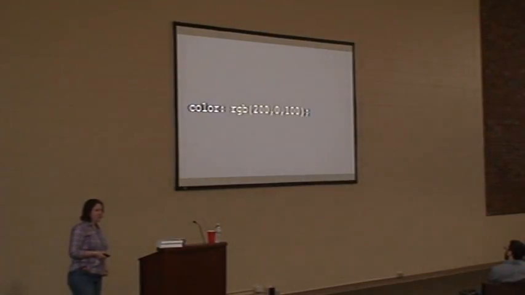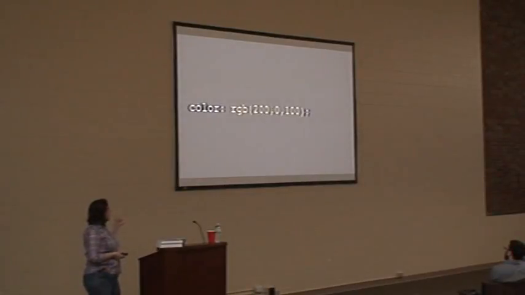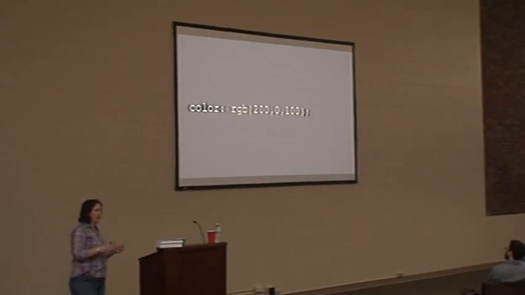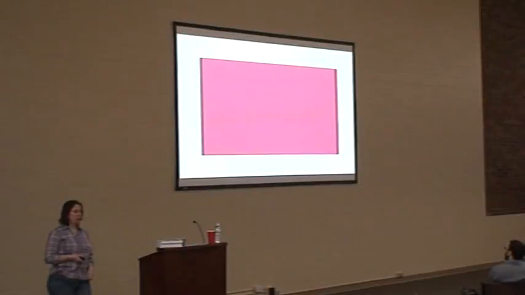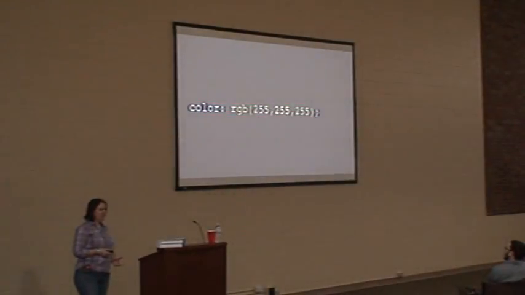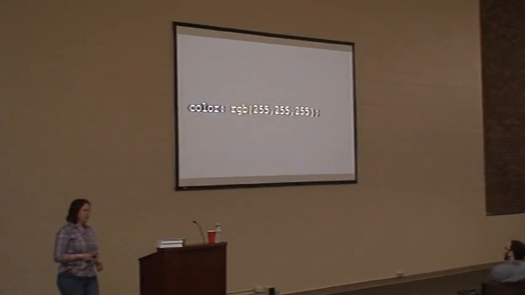And then this is the CSS notation. You just say color, RGB, and then in parentheses you have the three numbers, the red, green, and blue. So here we have red, which is 200 out of 255. Green is 0, blue is 100 out of 255. So it's more red and less blue, and that's what color it works out to. So it's pretty straightforward, kind of hard to visualize in your head how a color is going to come up though.